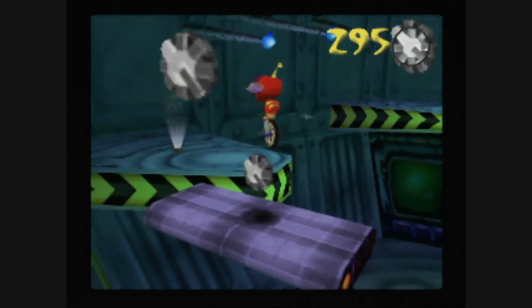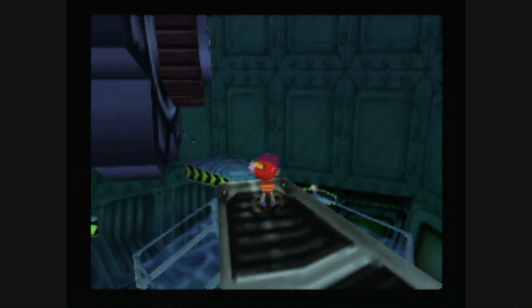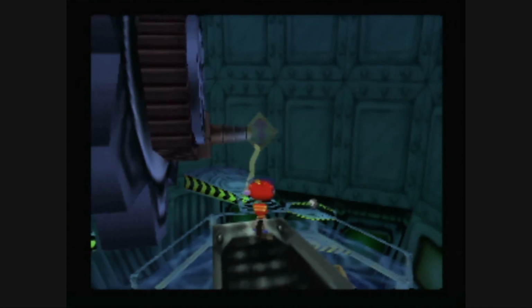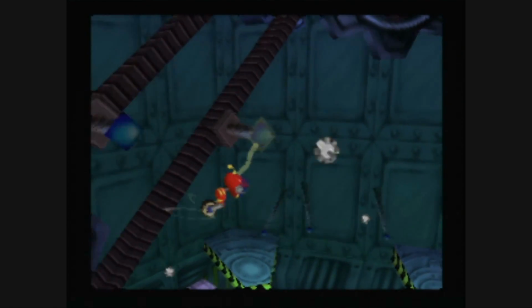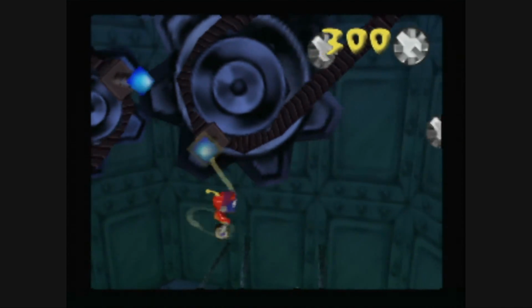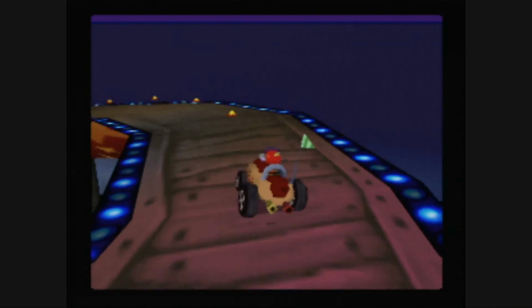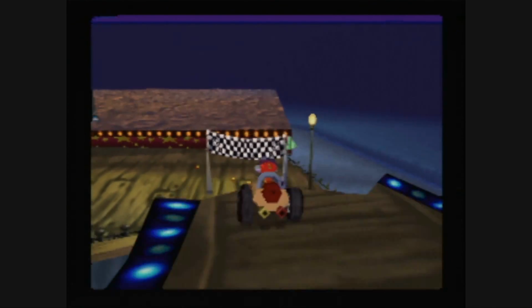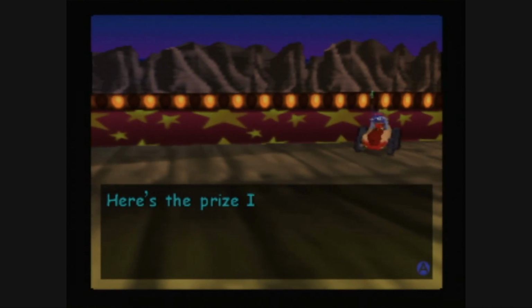Finding all of the tickets in any one level will take you some time. In fact, you'll have to revisit levels after collecting coins, which you spend on upgrades for Rocket to earn things like a double jump. And how about this? Rocket goes all Bionic Commando style. He can even drive a little car. Such a talented robot.